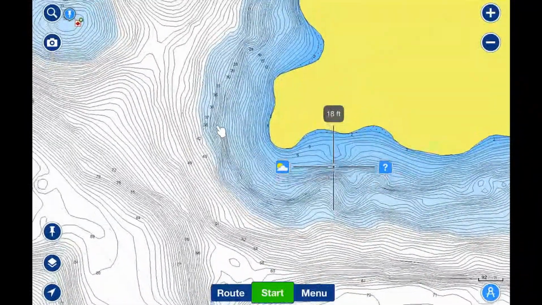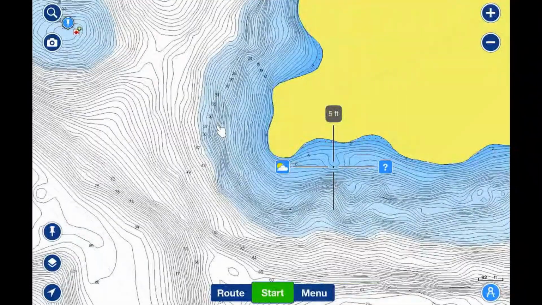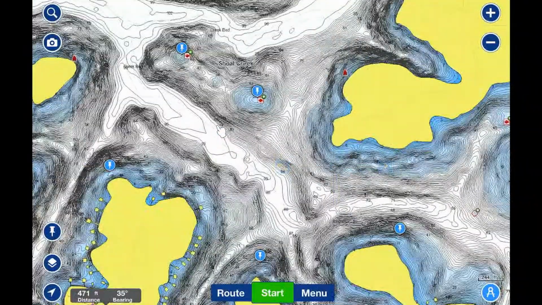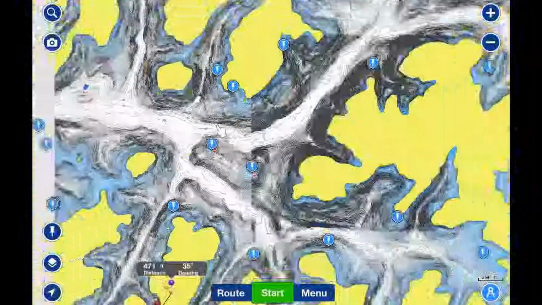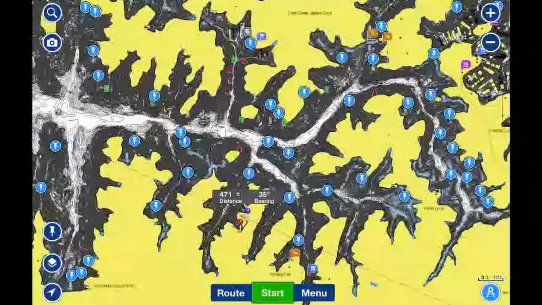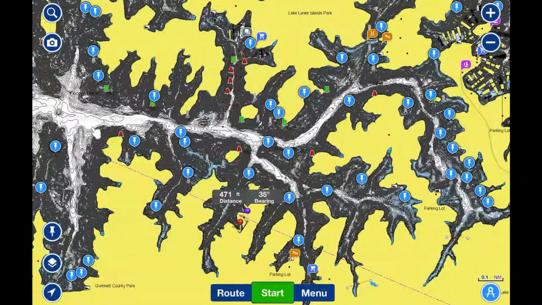So look, 23 foot to 5 foot. Something's going on there for sure. Could be a hard spot too. You might not even have it marked. But let's go ahead and zoom back out, kind of show you guys where I'm at. So we've covered this whole section down here. And now we're going to work our way up here, and we're going to go this way, and then we're going to turn around that bridge and work our way back out to the main lake.